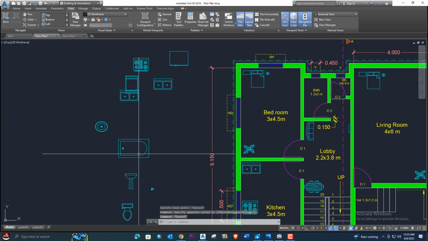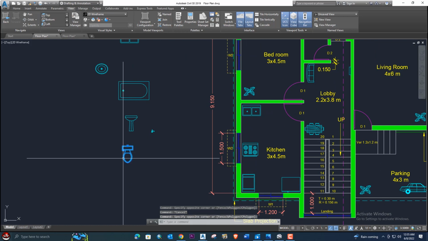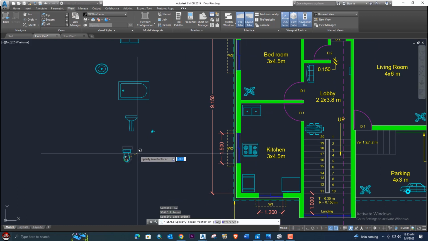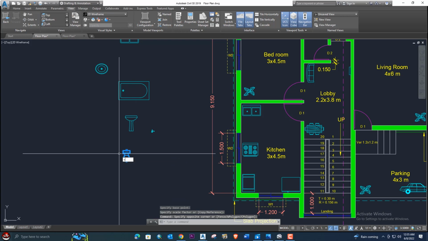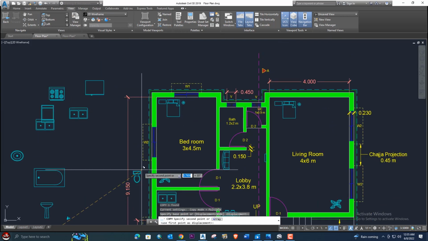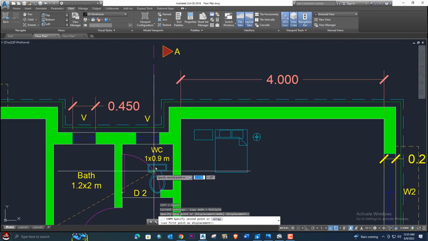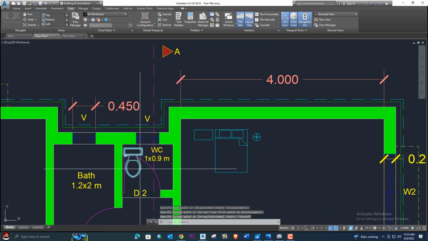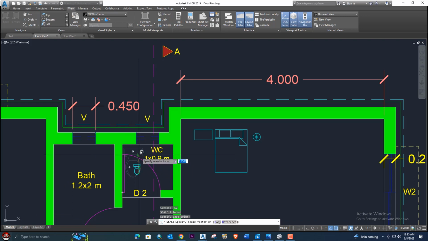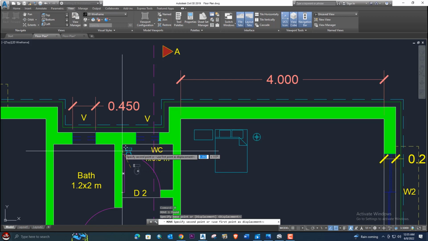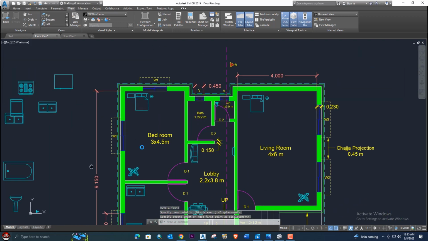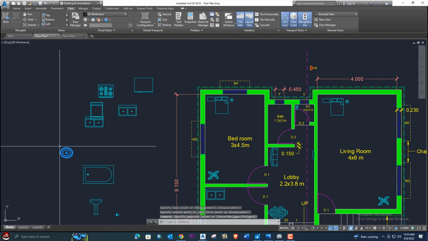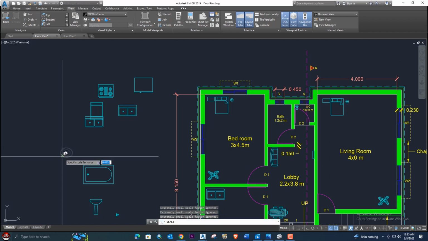So this is the commode, WC, scale it like this, copy, and after copying let's place it somewhere here. Okay, and scale, let me scale it like this, and also we will use this wash basin.